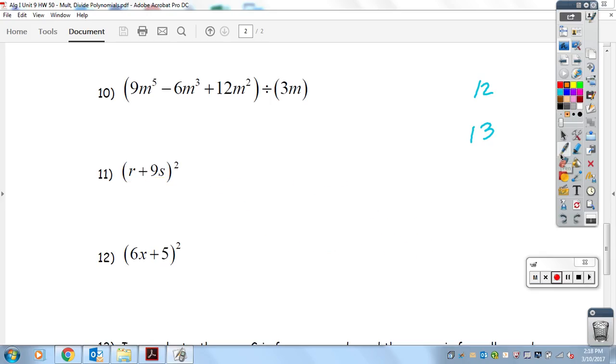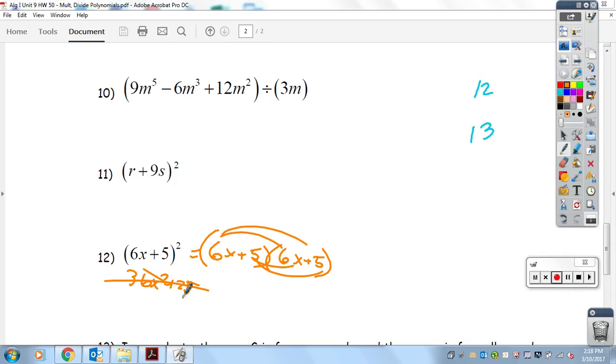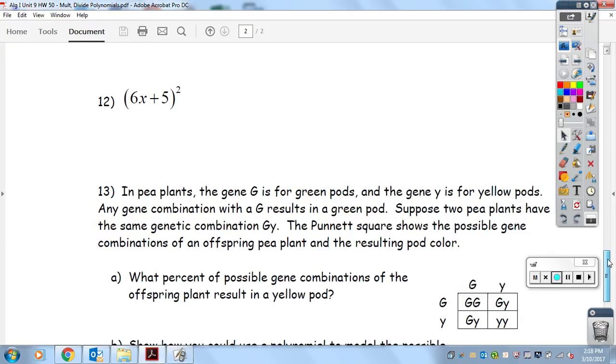The mistake for number 12 would essentially be the same. This is not distributing. Again, it's 6x plus 5 times the other 6x plus 5. I'm not actually going to do that, so I think you guys see the mistake. Again, you have to double distribute both sides, or you have to set up your table. It's not just simply 36x squared plus 25. It's more complicated than that. Move on to the last one that I'm sure we all want, which is number 13.